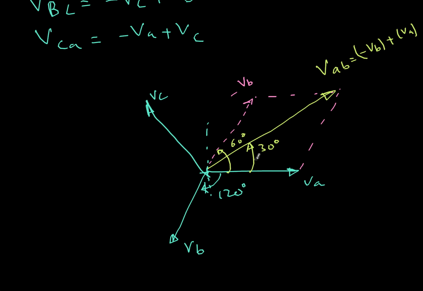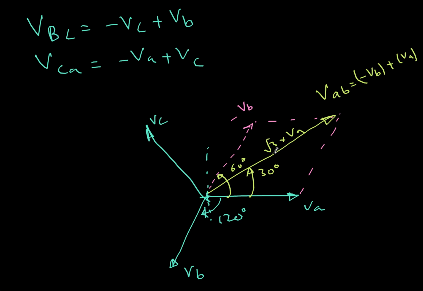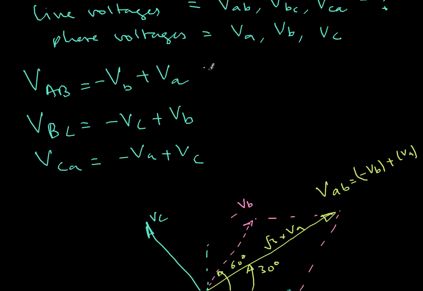What about the length, the magnitude of VAB? By mathematically solving it, you will find that the length will be root 3 times VA. So whatever VA's length is, the length will be root 3 times more. In fact, I will shortly verify it also on MATLAB. Two things you notice: the VAB vector is leading VA by 30 degrees and the length also increased by a root 3 factor. So I can simply write VAB as VA times 1 angle... root 3 angle 30 degrees.